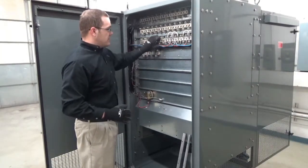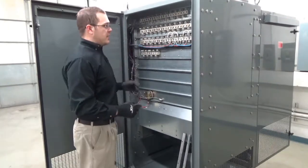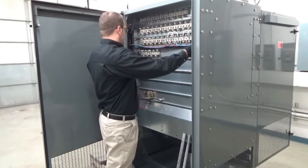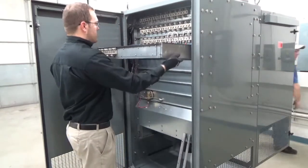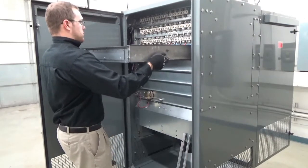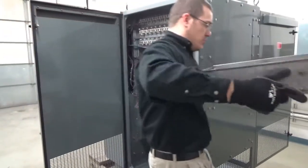We're going to have all our wires folded back so nothing gets caught. I have my assistant Brian on the opposite side. He's going to push while I'm going to pull. He's going to pass the tray off to me. We're going to pull it out nice and even, slow. I'm going to set it on these sawhorses we pulled out earlier.